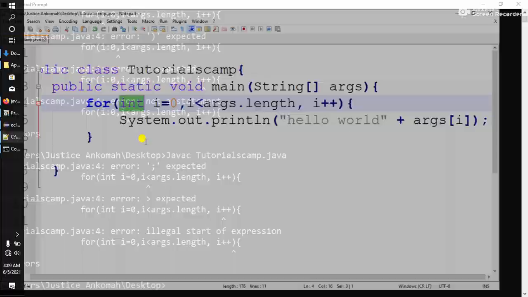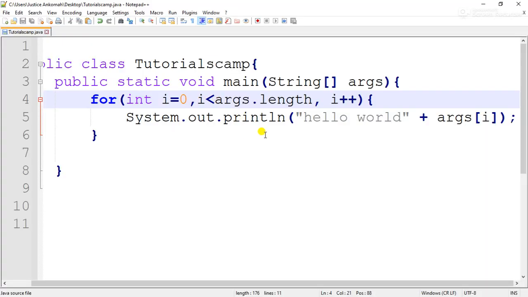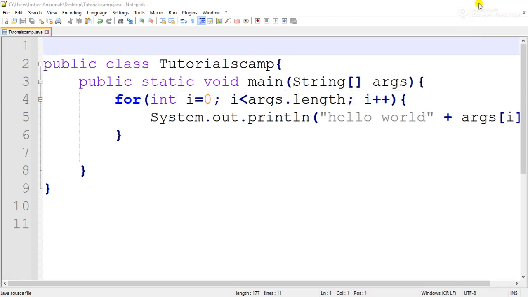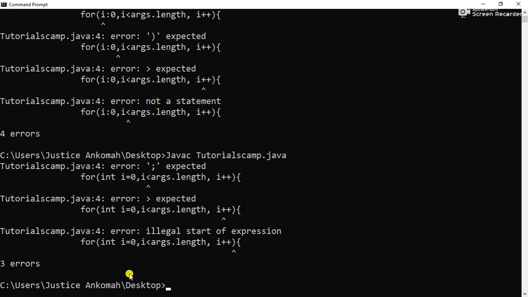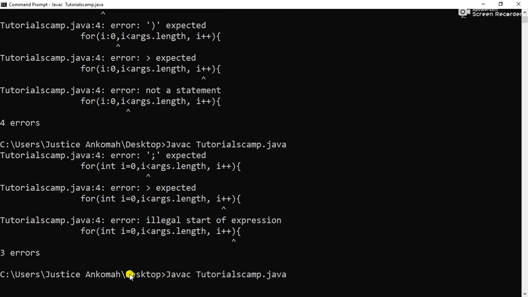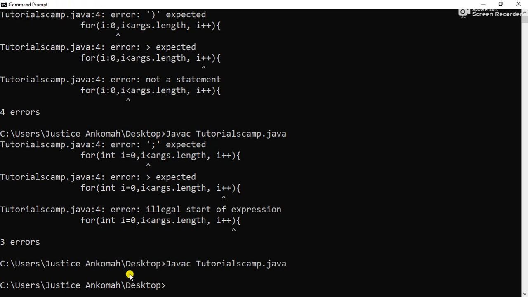The reason is this. This is what we pass in it. This is not a comma separated value, right? Sorry for that. That's how it is when you learn a lot of programming languages, you end up confusing yourself, right? Then hit enter. Right, you see it has compiled successfully.